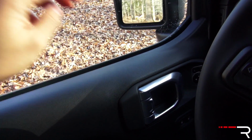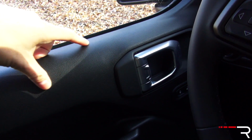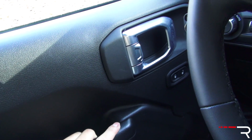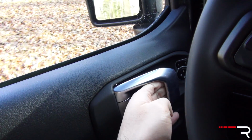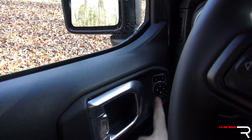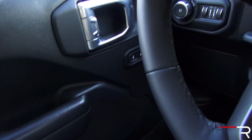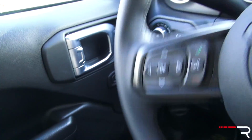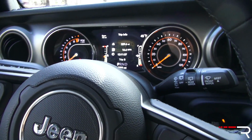The door panel, it's hard touch plastic here, but it's that same nice graining material. It is soft padded right here, not a leather stitch, but just vinyl where you're going to rest your elbows. It's a nice little place here to put your phone, or you can grab this when you're shutting the door. The door handle here is plastic, but it's aluminum accented. You have your mirror controls there, power door lock switches there, and then there's some good storage, and a netted storage area in the actual door. So Jeep is kind of upping the amount of storage in here.